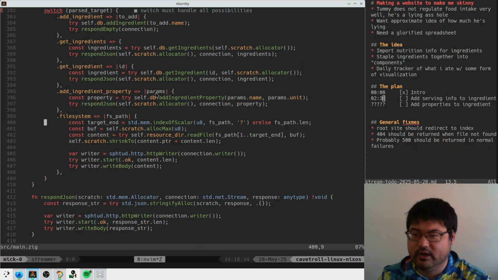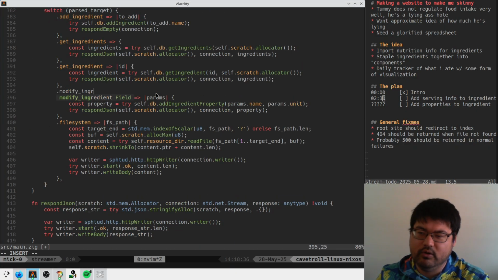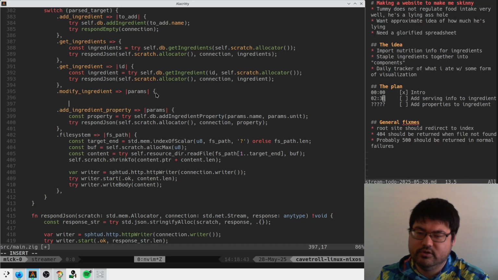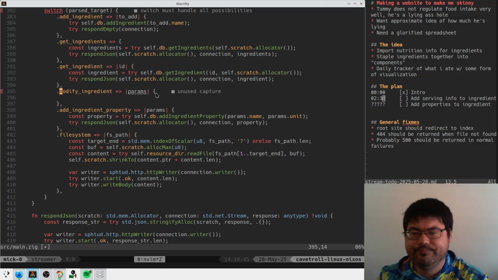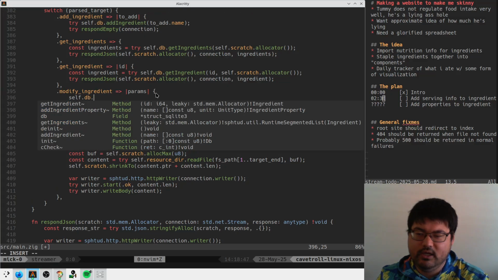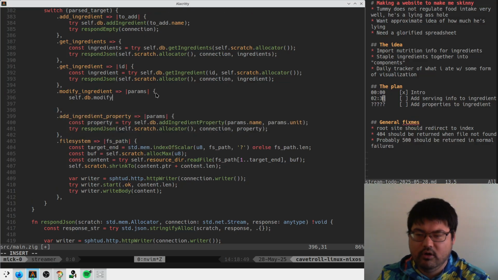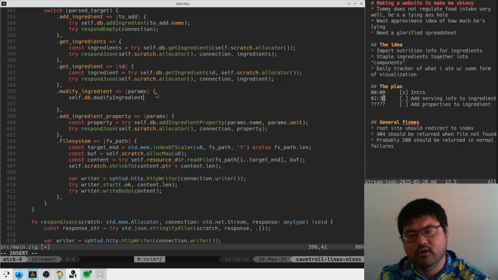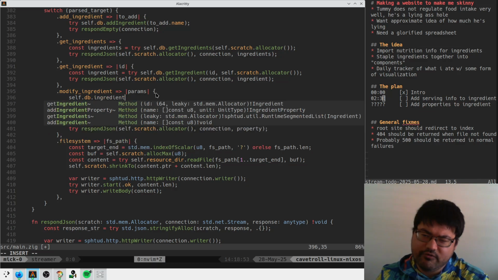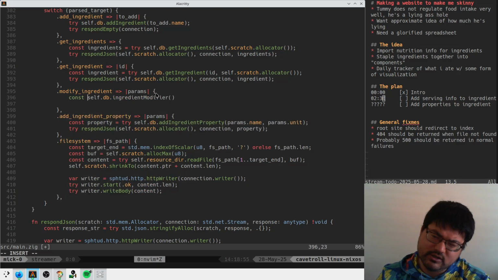Okay, so now when we're on ingredients, we have modify ingredient. So we're like, DB, you know, modify ingredient. Ingredient modifier, I guess, is probably actually what we want.